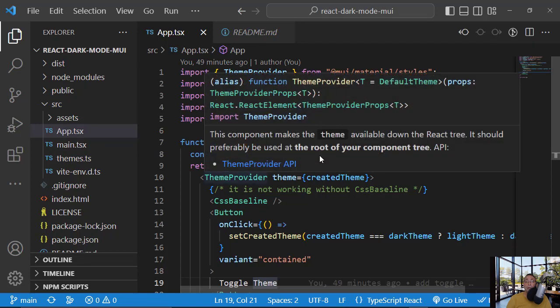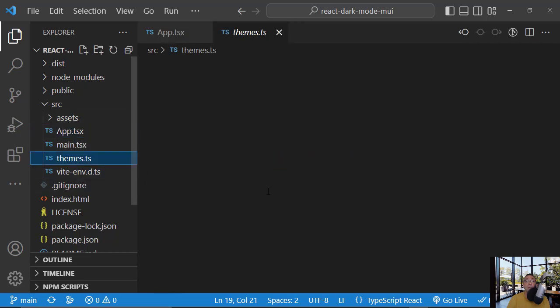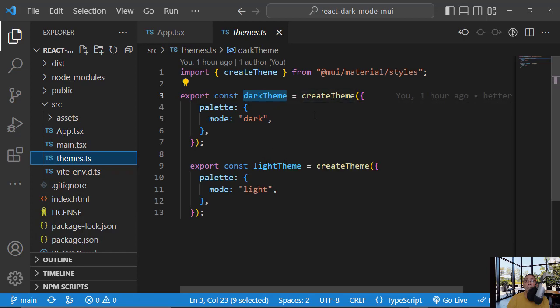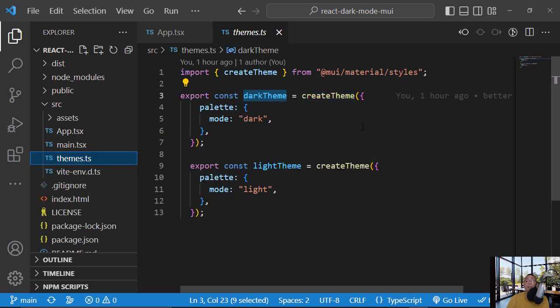Material UI has a theme provider that handles the theme, but the theme is not a string like in Next.js, with a string of light or dark. Here it's something else. It's what we have here in themes.ts. It is an object, and you need to invoke a function from Material UI, and this creates a dark theme and this creates a light theme.